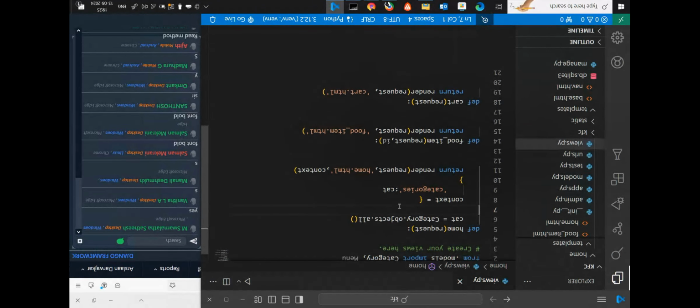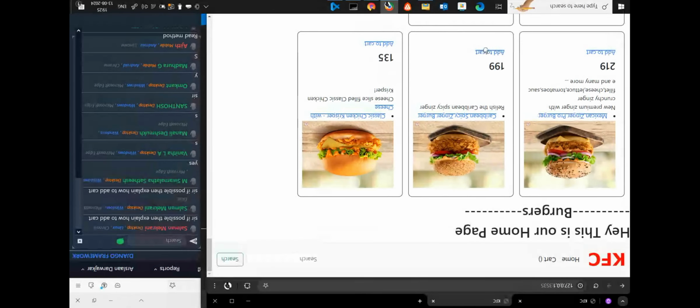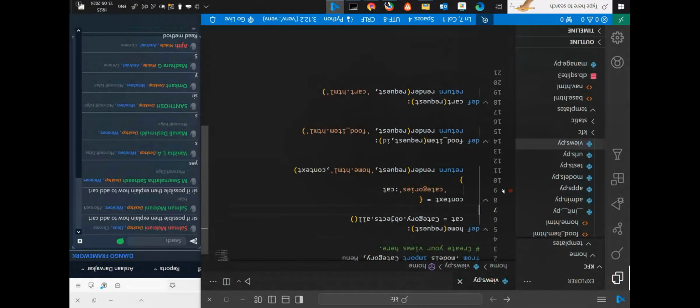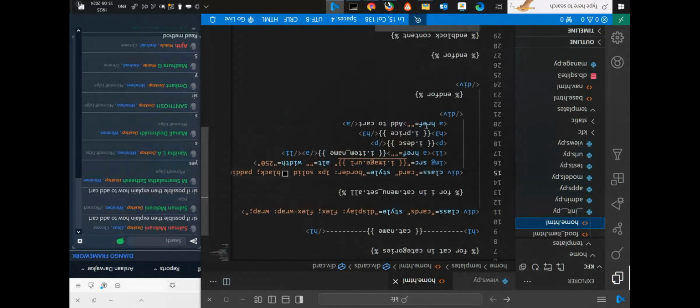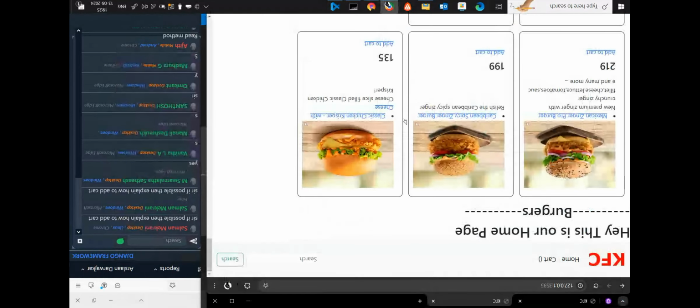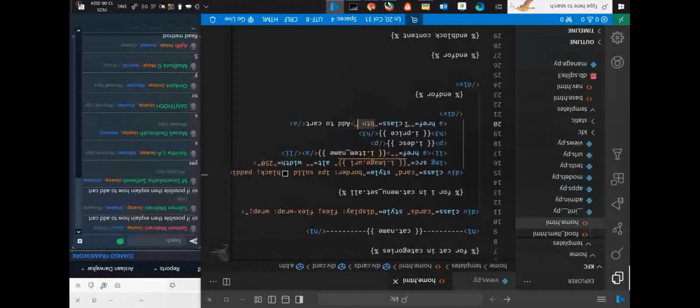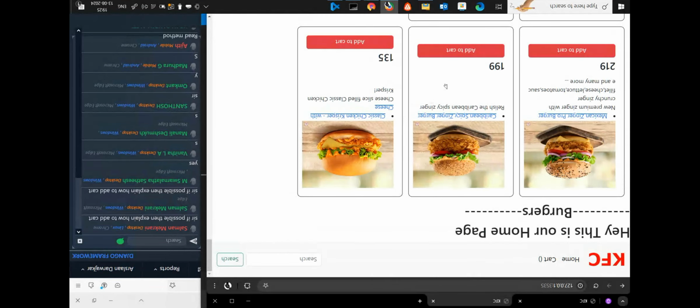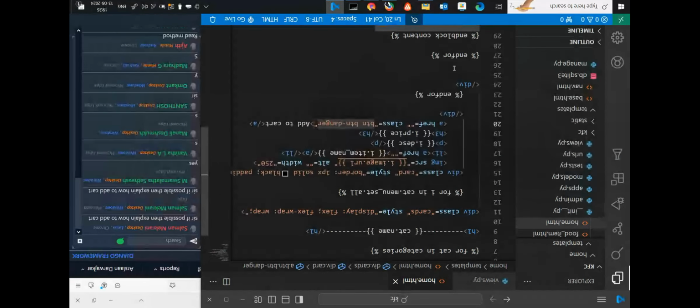Now let us say you click on any of the cart. If you click on this add to cart. Before that, I'll go to my home page now and I will make it a button. I'll give class btn. It's a button now. btn-danger. Okay, better. Looks like KFC now. Yes, yes, that's what I'm explaining now. That's the important thing I'm going to explain. Don't worry.